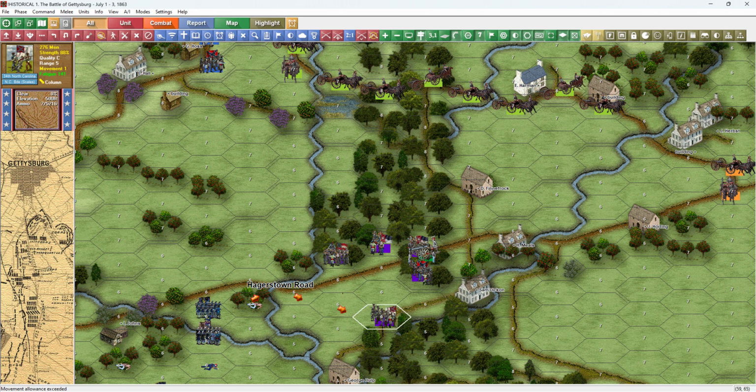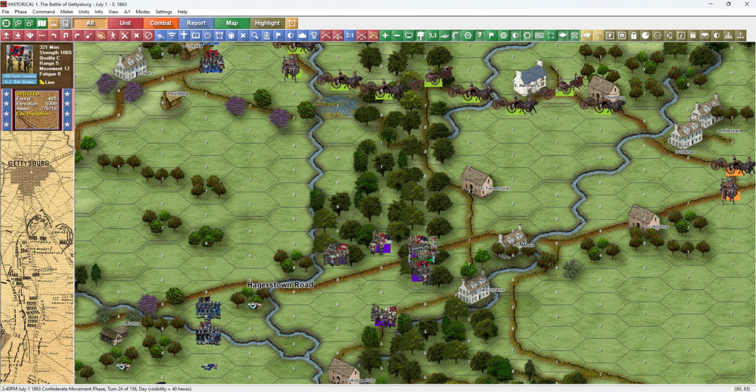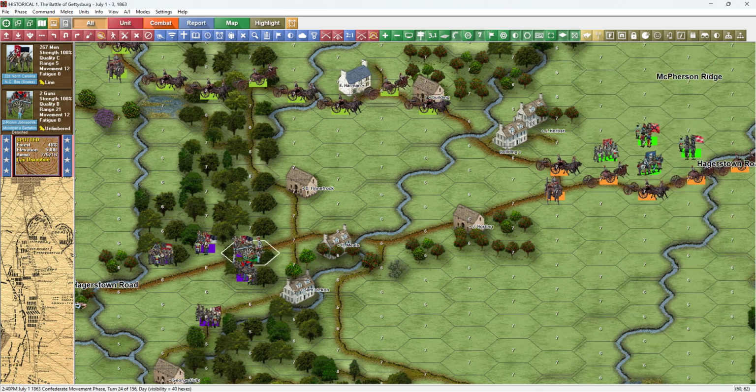Okay, so these guys are all set. Now he's got to go in column and then come out in line. I'm going to keep this guy in column. I've got him facing down here, and these 2 guys in line facing this way. Okay, I think that's pretty good.